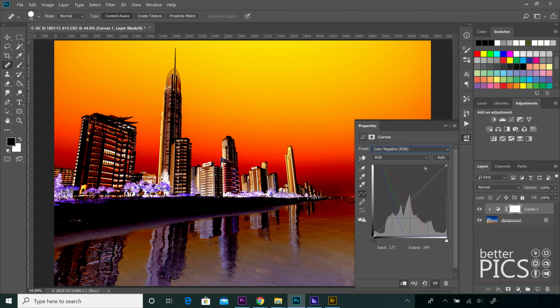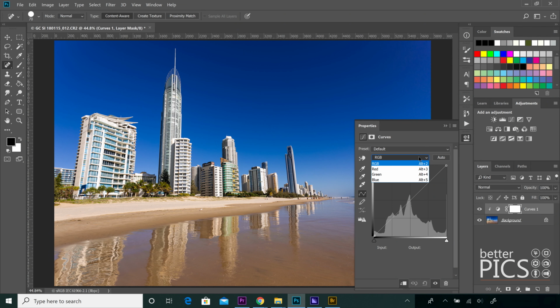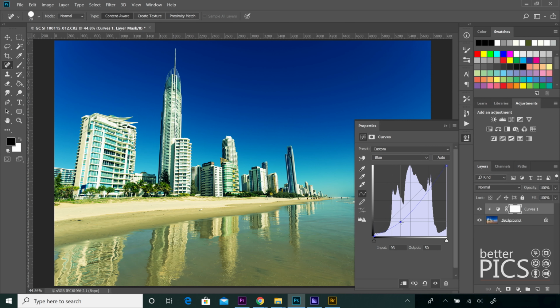So very interesting indeed. So we'll just go back to the default, and what we can also do, under the little tab there that starts with RGB, is start to affect the individual color channels like red, green and blue, which of course is the basis for the images in a digital space, and you can make any adjustments that you want to make from the very go.